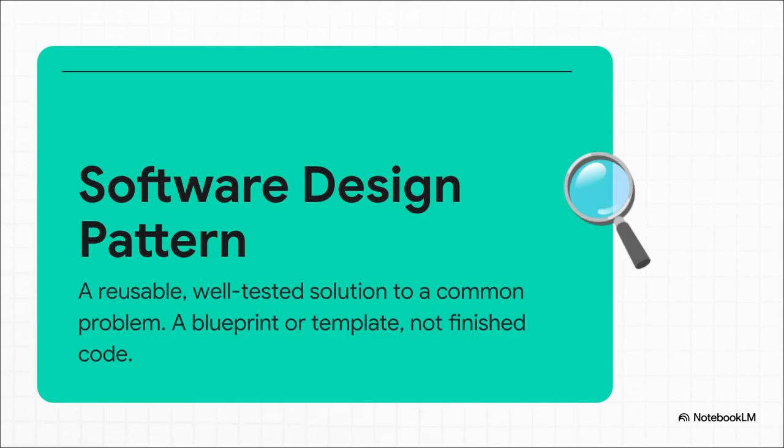Okay, so what in the world is a software design pattern? Think of it like a recipe. It's a proven, well-tested way to solve a common problem. It's not the finished cake, right? It's the step-by-step guide, the blueprint that tells you how to mix the ingredients. You're basically leveraging solutions that other developers have figured out over years and years.